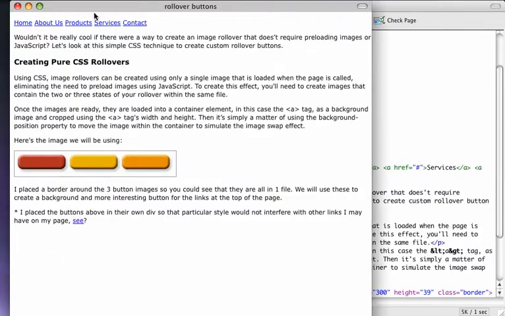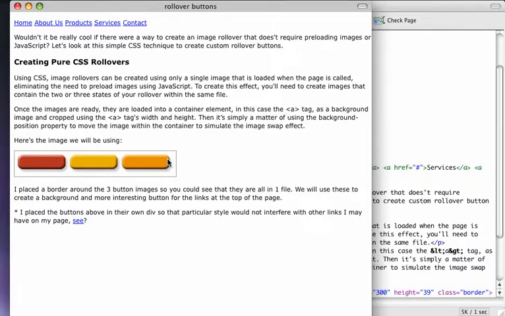This is the page that we're going to be starting with, and basically I have some links up here, and they're actually wrapped in a div that I've called nav. The reason that I put them up here in this div is in case I have other links somewhere else on my page, I don't want them to take on the same style. So what we're going to do is we're going to transform these links so that they look more like a button. I'm going to be using this graphic down here to do so.